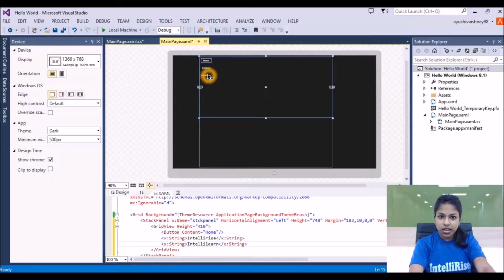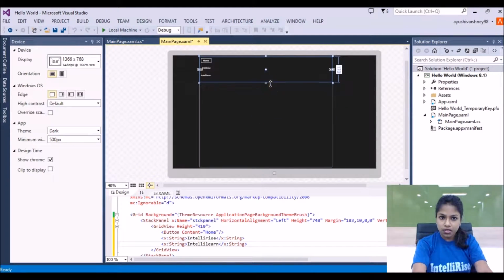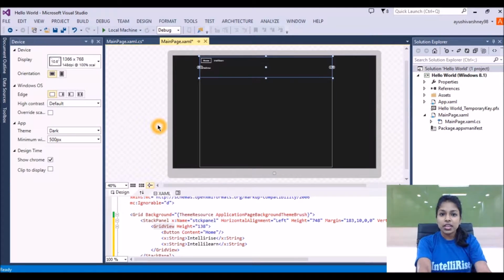So here these are being added. Firstly, the items will add vertically and then horizontally. Let's make it a little bit small. So this is how we can add the grid view in our window application.